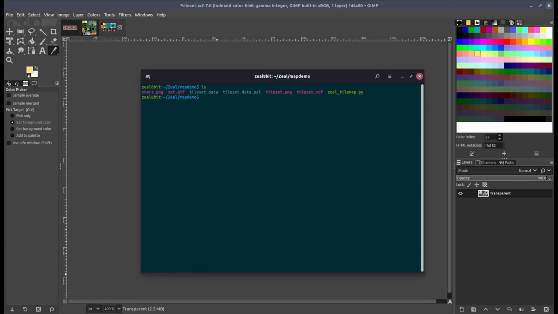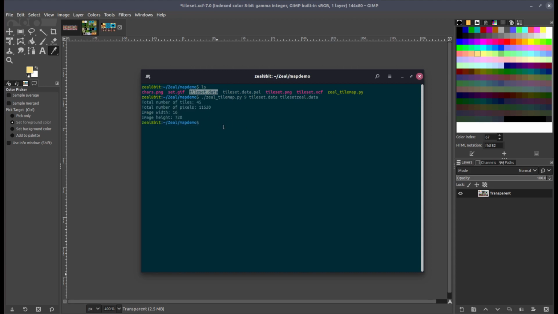So I wrote a small Python script which will convert any raw tileset into the tileset which is expected by the Zeal video card. Using it is pretty simple. I only need to provide the input file, the number of tiles per line, and the output file. Once finished, it will provide me the total number of tiles and the image height.